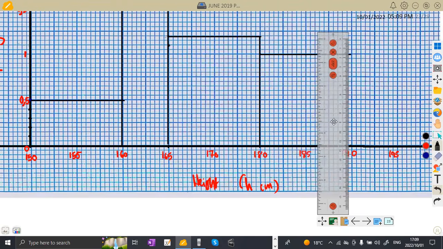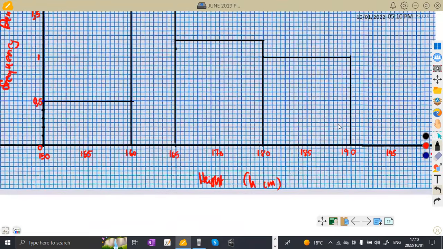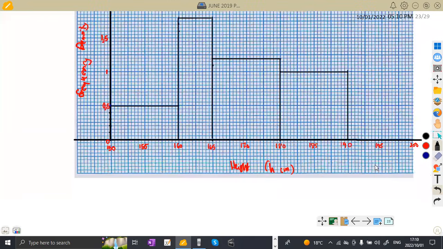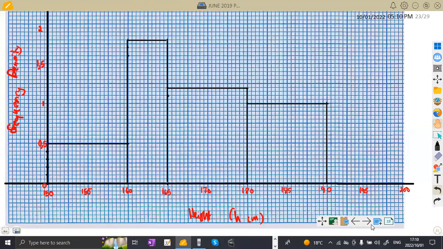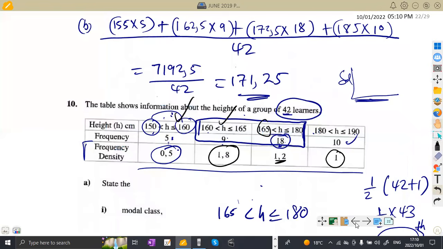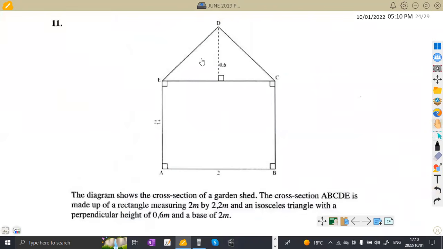Okay. So now after joining, we have our histogram. So our histogram will be fully drawn. That's it. So that's how you simply have your histogram drawn, guys. All you need are the frequency densities. So as you can see, guys, it must look like this. Okay. So make sure that every point is included in that information or on that graph. Okay, so these are the simplest questions that you can actually have. So all you need is practice, guys. So just analyze your graph. The diagram that you're given here, I think it's going to work properly.